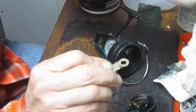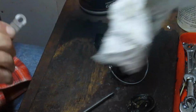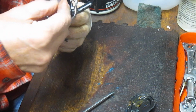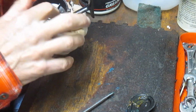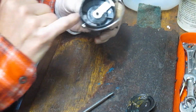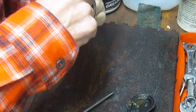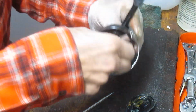There's some dirt on the tie-down mechanism. This is just a shield that's covering the spring. It doesn't have a purpose other than covering the spring there. So it just sits on top. I'm going to go ahead and grab the rotor nut to tie it down then.